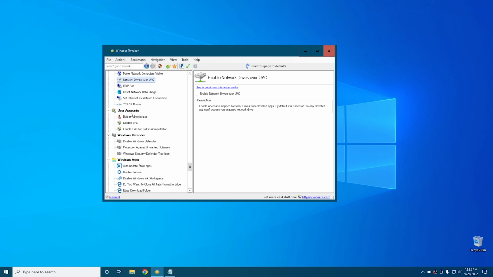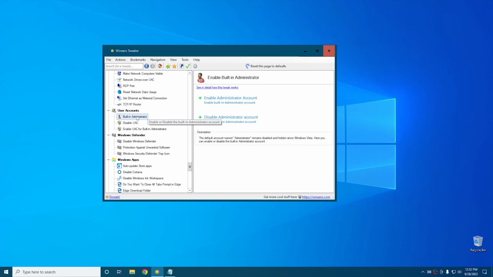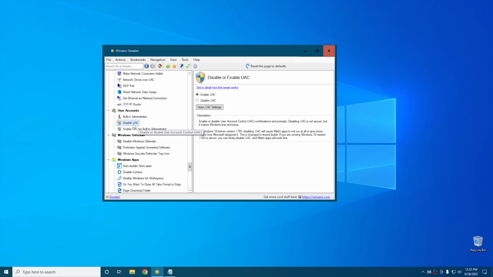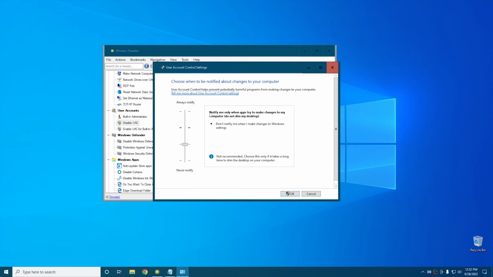So the next category is different user account controls. One thing is, for instance, the built-in administrator. If you want, you can enable the administrator account from here. You can even disable UAC, which probably isn't a great idea, but I do lower the UAC settings on my test systems here just to make it better, because if you open up the UAC settings, typically this is the default. I drop it down one so it doesn't black the screen when I have to hit yes to a User Account Control prompt.